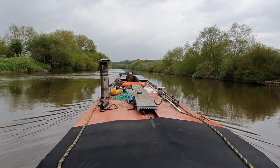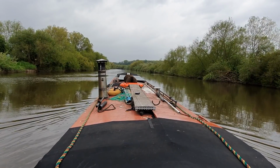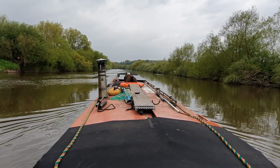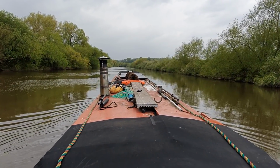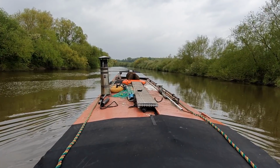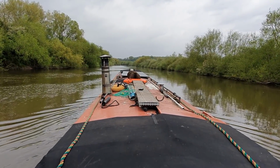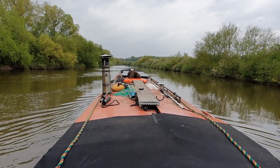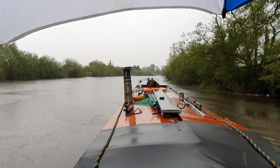And when you get to the partings, there's a big sign on the side of a bridge that says phone Gloucester Lock. So you've got to phone Gloucester Lock and let them know that you're coming. There's nothing worse than going around the corner and seeing Gloucester Lock and the gates are closed. It means you have to try and tie up along the quayside onto the chains, which, when you're on your own, ain't fun. So right, see you in a bit when we get to the parting. Right, okay.